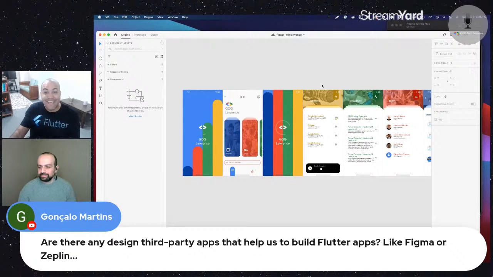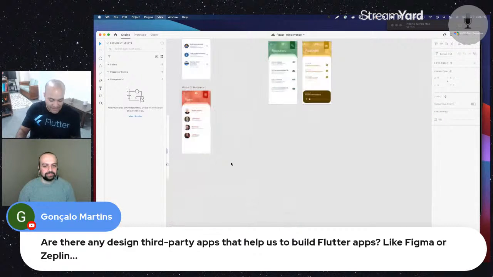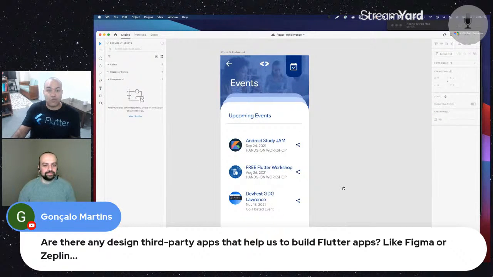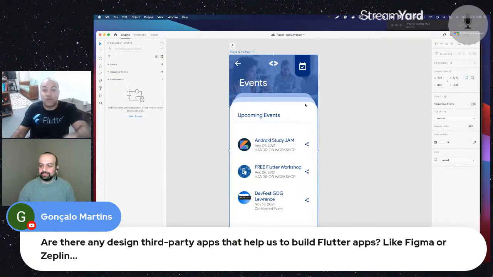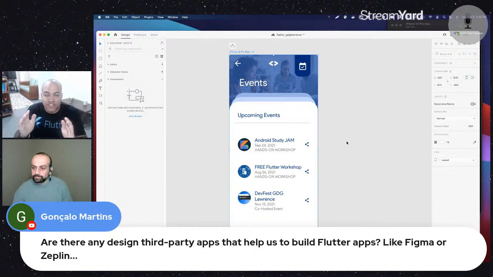But Adobe, I know for sure, has the capability that you can select one single page in Adobe XD and export it as a Flutter widget. The only thing is that it gives you a little bit of bloated code, a bunch of things like absolutely positioned. But hey, it's a good start. I totally encourage using Adobe XD as your prototyping tool.